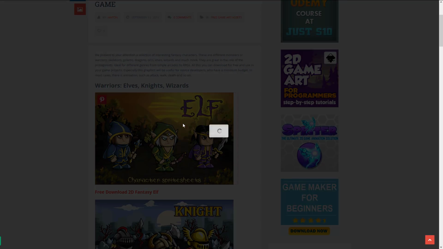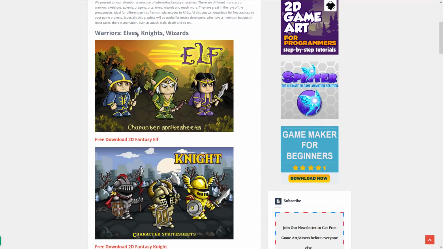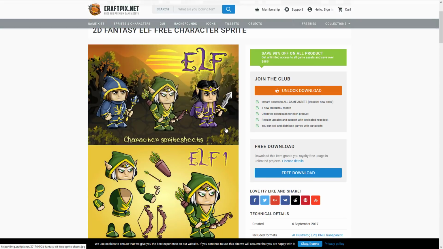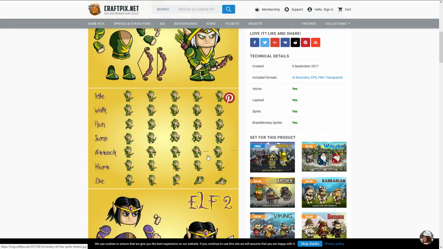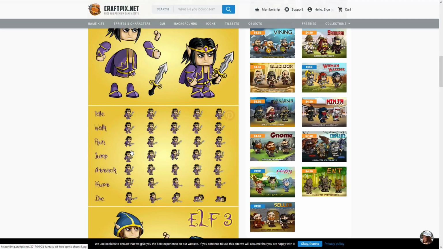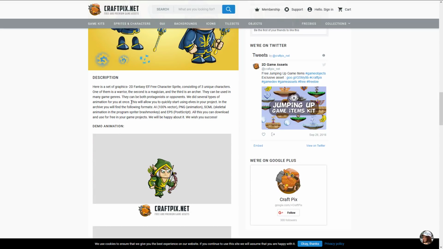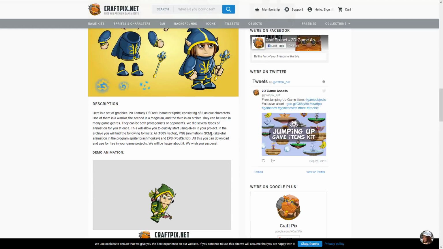And if you go into one of them, such as the elf here, how do I get into it? Yeah, download link. Here we go. You'll see what it actually contains is a whole bunch of different frame animations, split up characters so you can use them with like a Spine or a Spriter. It comes with, I think, Spriter formatted skeletal files already created. So yeah, here you get AI, PNG, SCML, which is from the skeletal format for Spriter, and EPS file format downloads. You can see the end result right here.